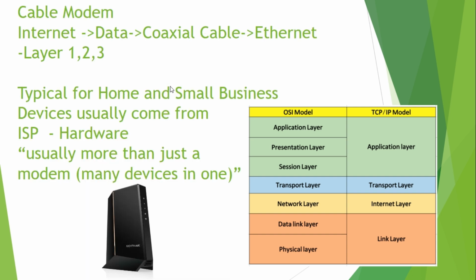I mentioned that. Cable modem. If you ever want to get internet, you contact your service provider. Nowadays, they typically have an all-in-one, so to speak. They'll have your cable modem together with the router. You get a few cool devices, but a cable modem is basically internet data, coax cable to Ethernet. So what do I mean by this? You have your internet service provider. Just think of AT&T sending data through a coax cable. That coax cable has the modem.